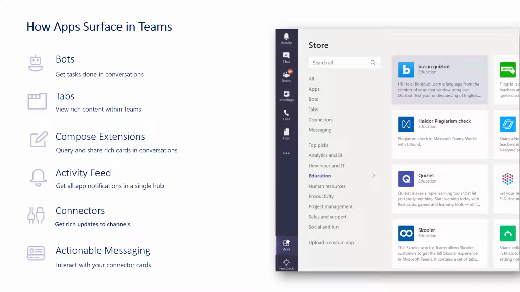But what we're going to focus on are tabs, because what you saw a moment ago was an example of the different tabs that had been embedded into Teams to give me that rich full screen experience of content to help my users get started. So let's head back to Teams now to see how we can get this set up.